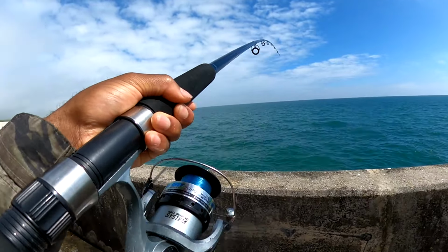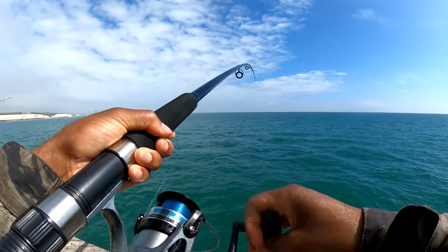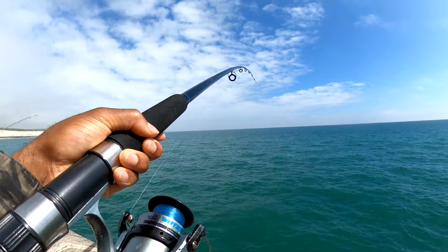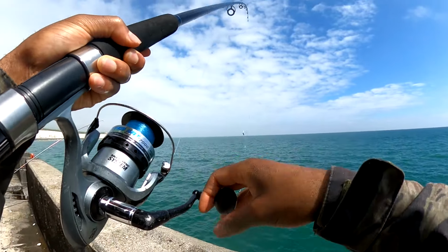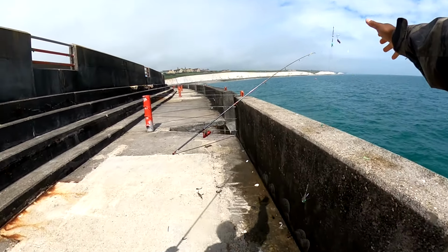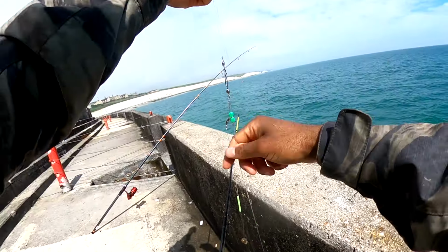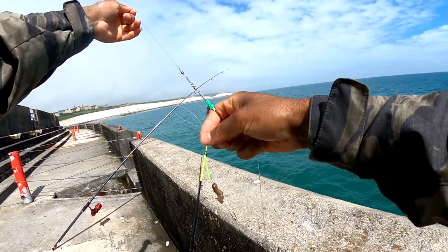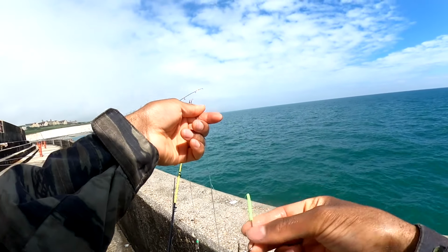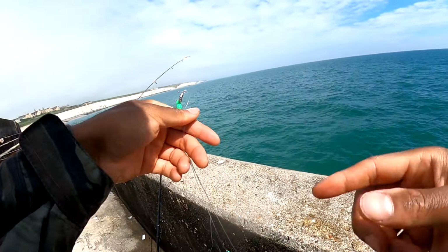Yeah, look, I'm gonna bring this in and I guarantee you at least one of them has been eaten up. Every time I brought it in, it's been eaten up. Wow, the rag's there for the first time, but there's still some missing off of it, and the bottom hook that had the sandal and squid is missing. So yeah, I'm gonna change these up again and throw it out.